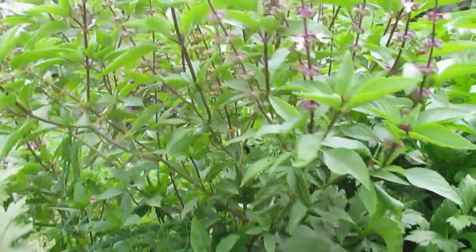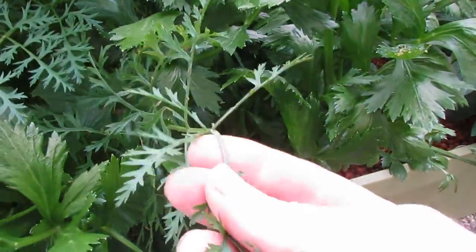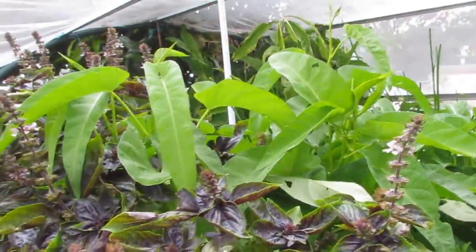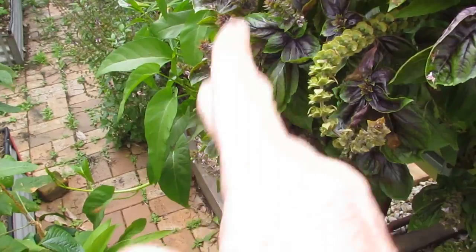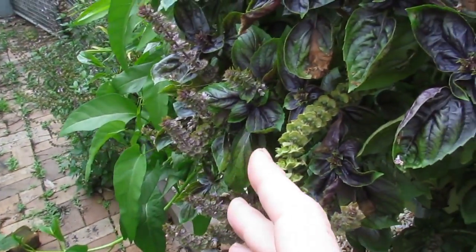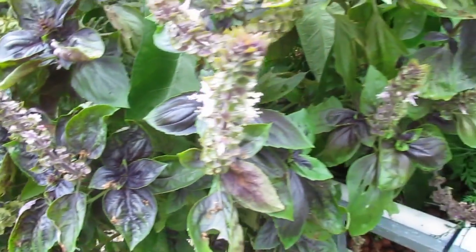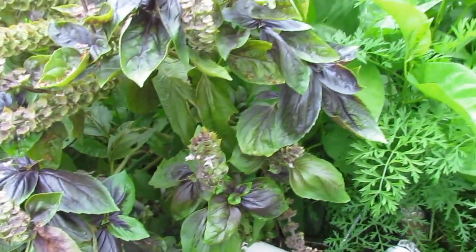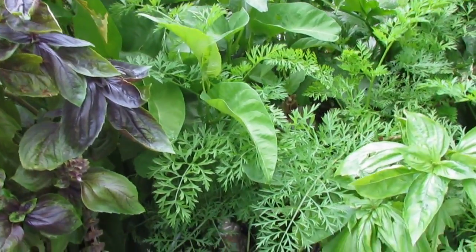The Thai basil has been cut back so many times. The carrots have just gone humongous in here. Cancong has gone crazy — it's grown up over the top of that basil and there's more growing out of the grow bed. It's actually an invasive species so I'm going to have to start munching into that stuff. We don't want it in the Bremer River waterway. It's already a declared weed in a few waterways — the Logan River's one, and I think in some states in America, Texas being one, it's also a declared weed.